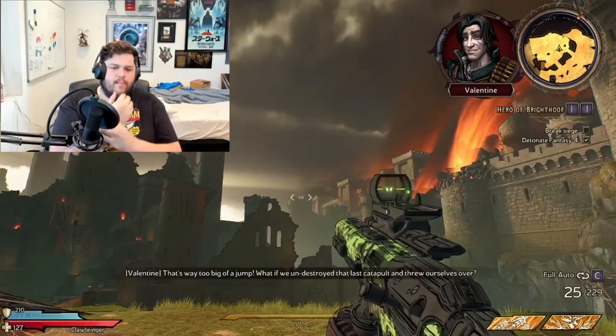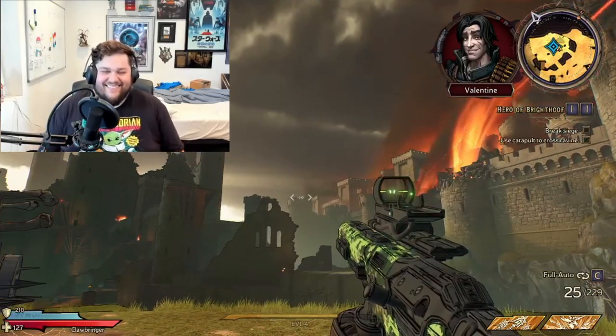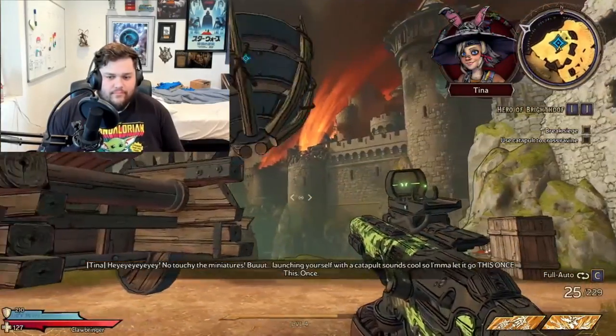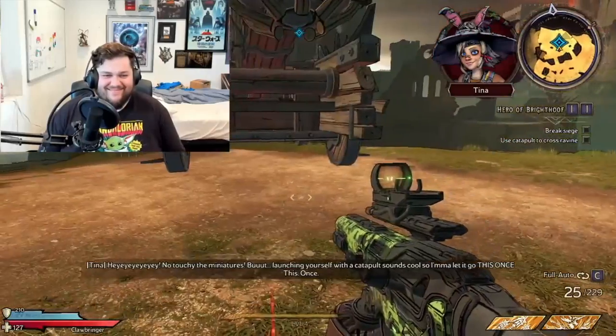Too big of a jump. What if we undestroyed that last catapult and threw ourselves over? Hey, hey, hey! No touching the miniatures! Launching yourself with a catapult sounds cool, so I'm gonna let it go this once!